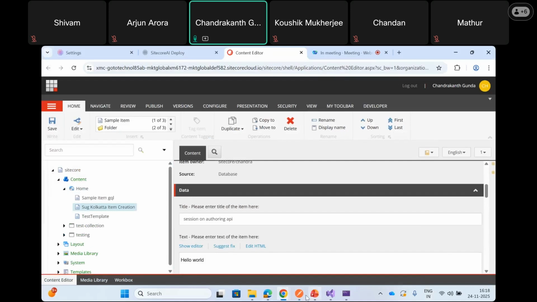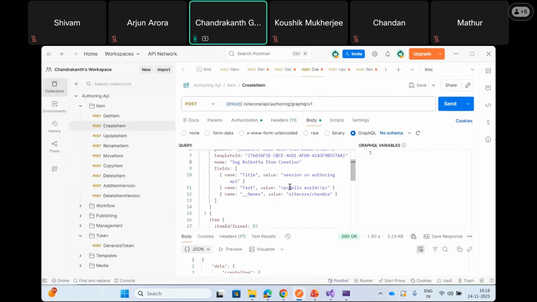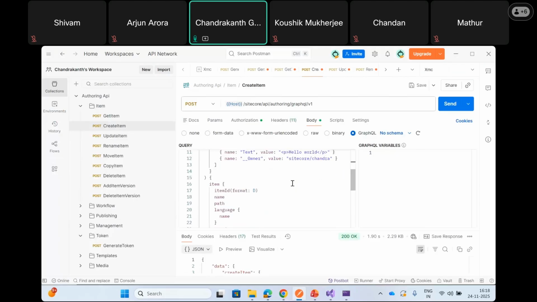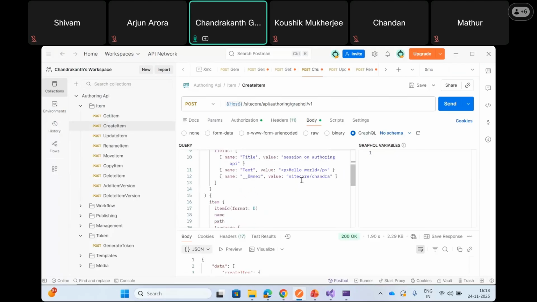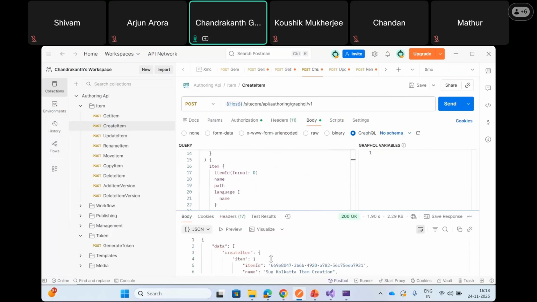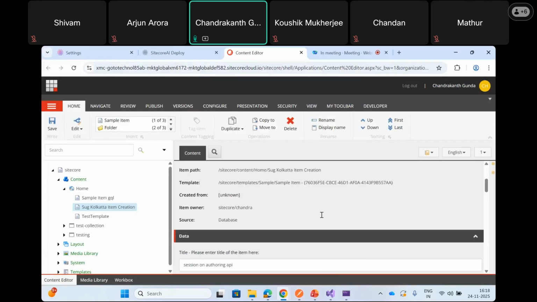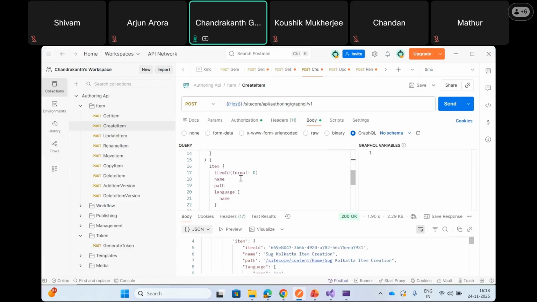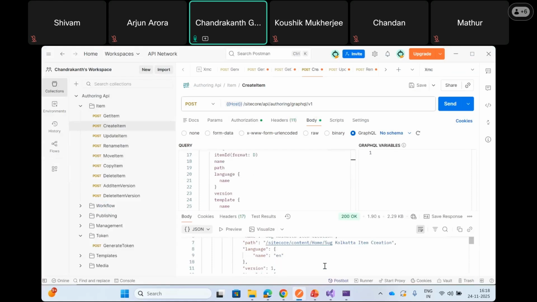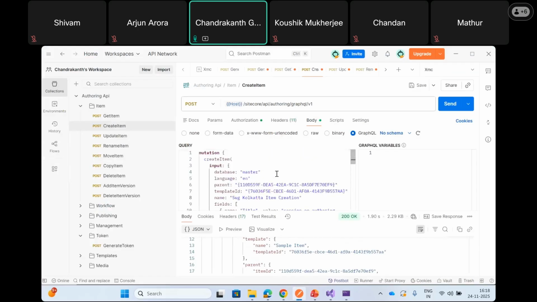Without having any access to Sitecore, just by using the GraphQL endpoint, I was able to create the item in Sitecore with the required fields. And I can also configure the response format. Once the item is created, I can choose which parameters to return. I need to know which ID the item was created with. So it gives me the item created with this 669 ID. If I look back in Sitecore, that is the ID. Whatever output type I give, accordingly it will return. So this is the item create mutation.